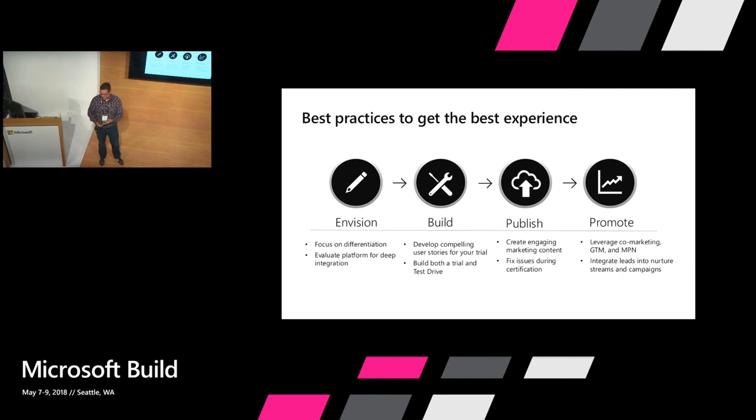Certification is there for you guys as well. So most of the partners and developers I speak with love having that certification service. It's completely free. We have a new code analyzing tool for you to put your package in, for us to give you a report back on the different issues. So look at those issues. Anything in the high or critical category, we're going to require that you fix before we publish your offer. But there's also medium errors.